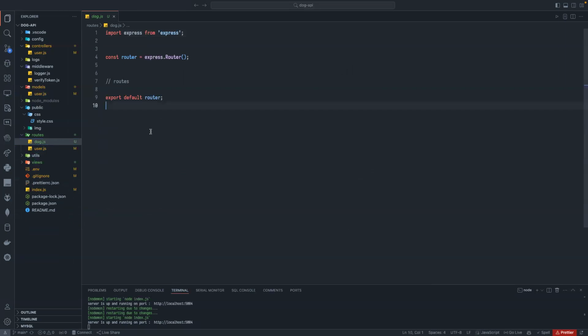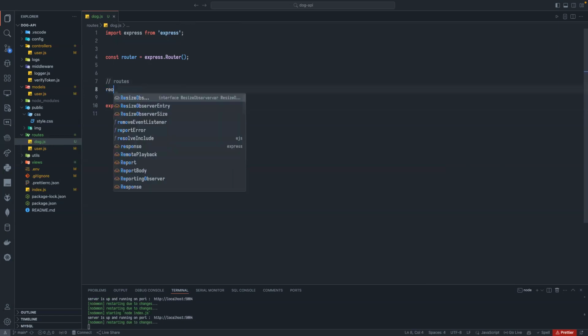So what possible options do I have? Well, I need to be able to get all dogs and go to a specific dog using the ID, and also I need to be able to add a dog. Of course, I can also do update and delete. I'm going to code them, but I will not be able to test them from the browser because I don't have a fully functional frontend. So I can use Postman to test that if I want to. So let's go, how many routes do I need? So quite simply, I will need router.